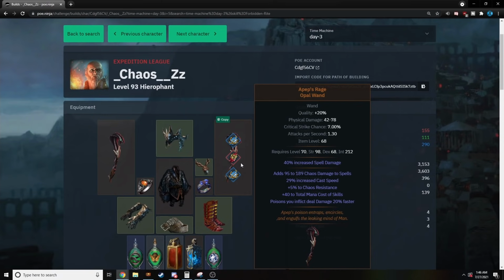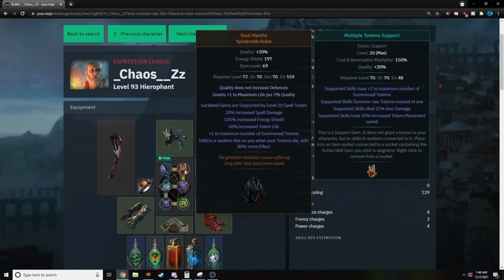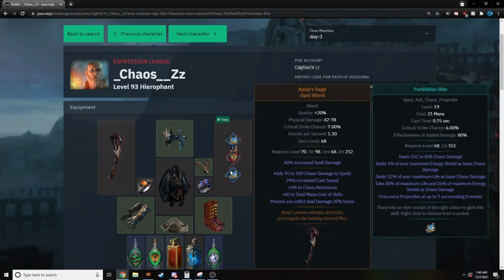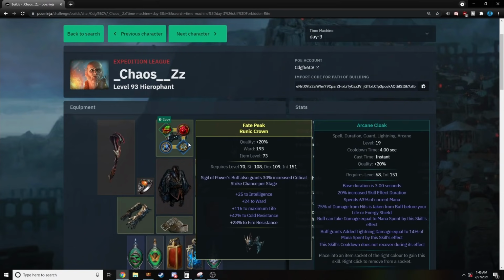I'm very curious about the Apeps here. I guess it is a lot of flat damage, but I feel like the whole point of playing the Totem build is totems have a ton of flat life anyway, so I'm slightly surprised that the Apeps is being used. I'm not sure it's actually worth it. Seems to be doing decently though, so could be worth it.